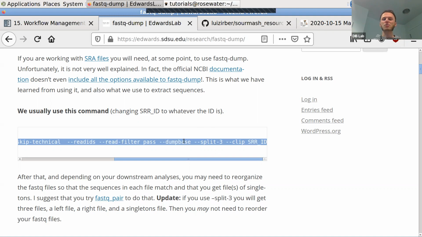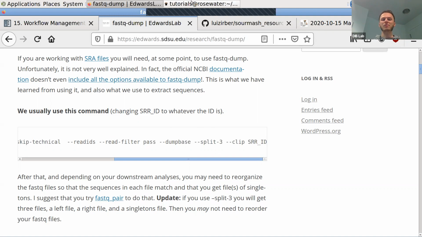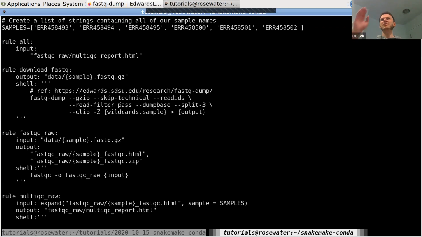So that's pretty much what I copied and pasted here. I just broke the lines a bit to be able to read better what's happening. So what this rule is doing is generating an output file, so it doesn't take any input files. It's generating the output file by downloading stuff from the internet. There are other ways that you can do this in Snakemake. I think they are way more complicated than doing this.